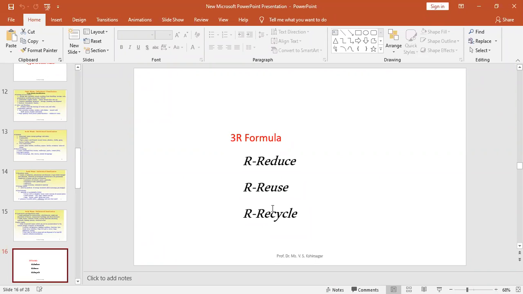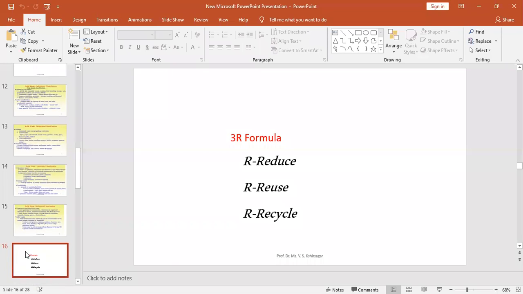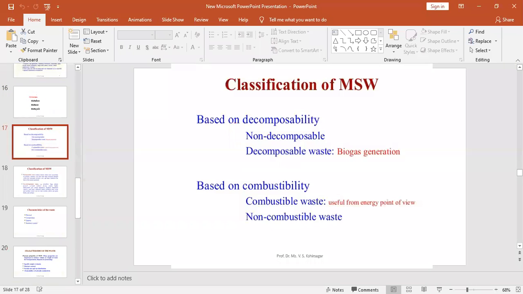Then recycle. So many times you are wasting plastic materials or newspapers. Instead of that, if you are recycling the material towards the same industry as a raw material, that can save the trees required as raw material, as well as it will save our environment from that kind of huge amount of production in the society. Okay, so the 3R formula is the crux, or the base, of solid waste management. You are studying management: how to manage the disposal, treatment, everything.